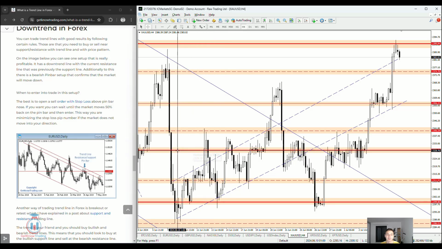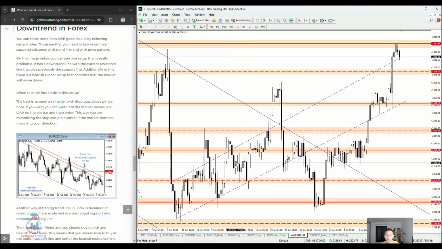But here there is a horizontal line that helps to improve this one. So the trend line, in comparison with this horizontal resistance, in this case represents a confluence of resistance. So it increases the chances that the price will respect this resistance trend line. That means the price could bounce back down.